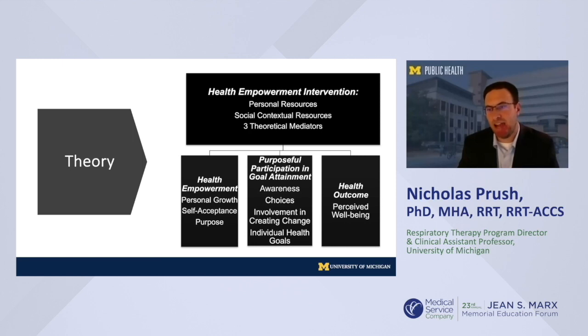And it's a sad thing when we start talking about it, because they're retired, they see themselves at the end of their life. And they're like, oh, well, now I have COPD. I have nothing to kind of push for. So our job as healthcare providers is to give them that purpose again, but also make them own it. Make them have self-acceptance of this.